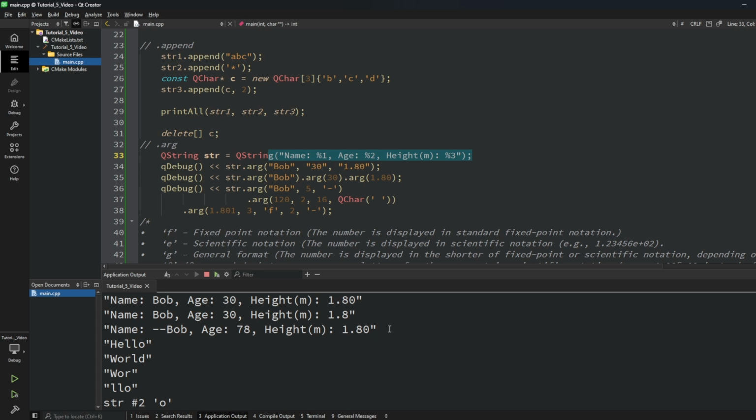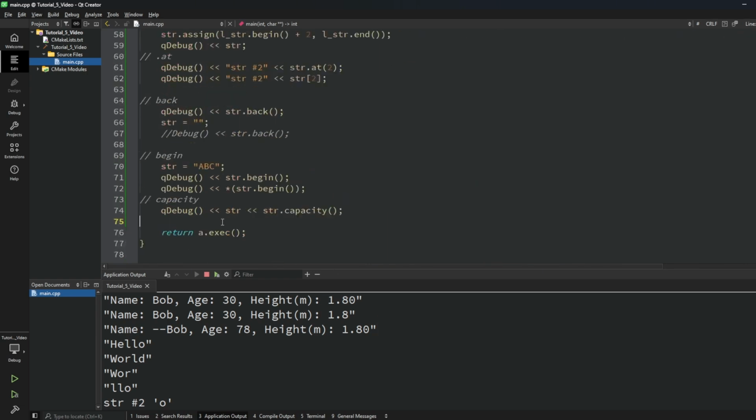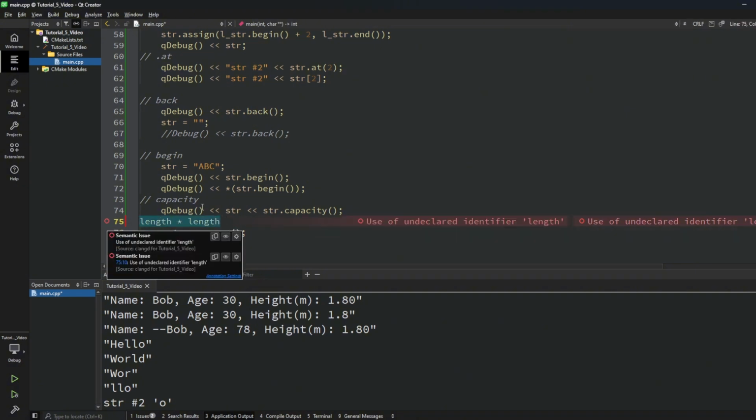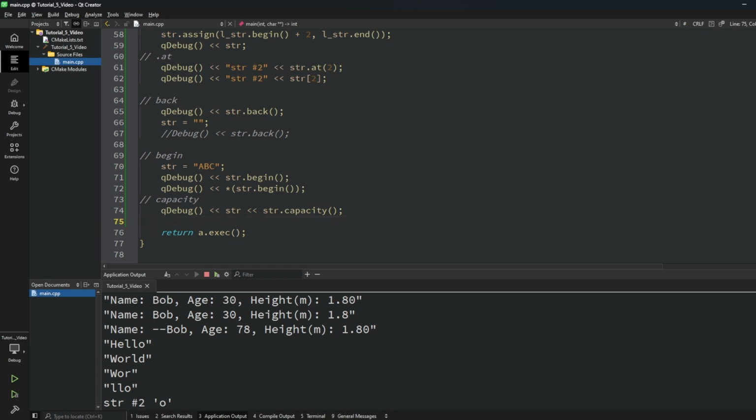It means doubling the size or growing by a constant factor. I mean, it could be like length multiplied by length when we insert so many characters.